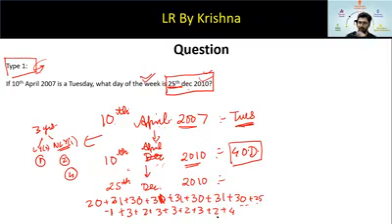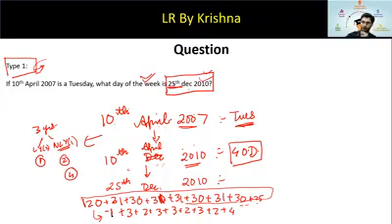Till here, is it clear? I'm just taking the remainder when these numbers are divided by 7. That's it. I'm just writing these simple numbers here. Any doubts still here? Anyone? First, I'm reaching from this date to this date, and then we are going from this date to this date. As simple as that.